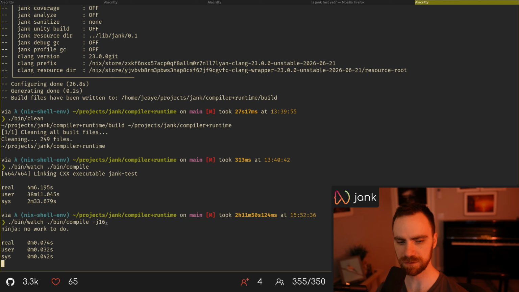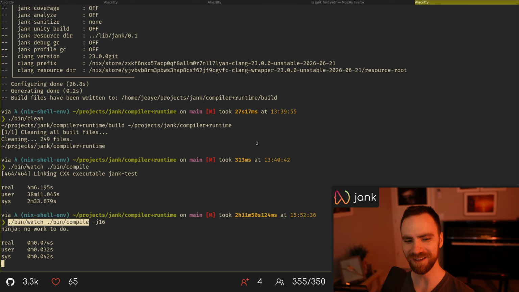So this is a common argument to native build systems. C and C++ translation units are generally compiled in parallel, and so this is going to use 16 cores. I have 32 cores on this machine, so it leaves half my cores available for streaming and other things. By default, it's just going to use all 32. If I do that, then OBS isn't going to be able to keep up, and the stream's going to freeze, and that's not going to be good. So I have learned, although I do sometimes forget, to use J16 when I'm on stream.